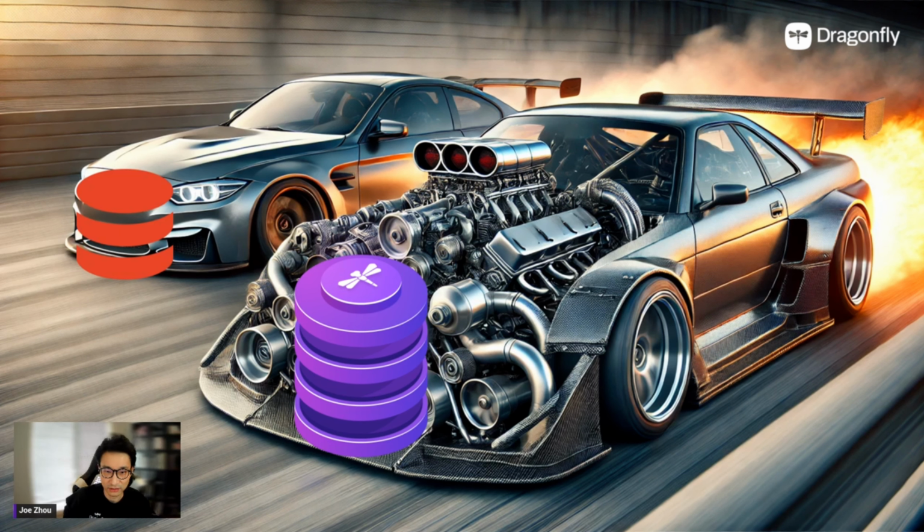Nothing changes, but you know that the engine underneath is much more powerful. It doesn't change how you drive. But as I said, the throughput is much higher, and we focus on latency, snapshotting speed, efficiency and performance. So that's a little bit of an introduction to the Dragonfly project itself.